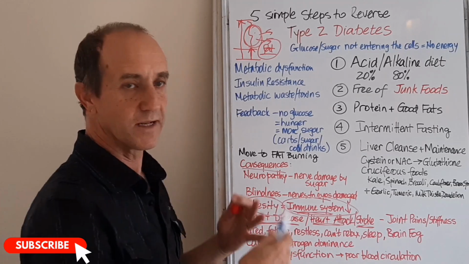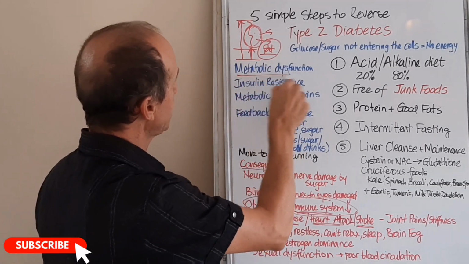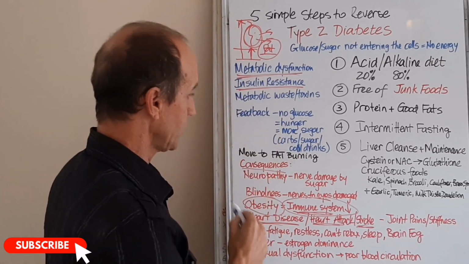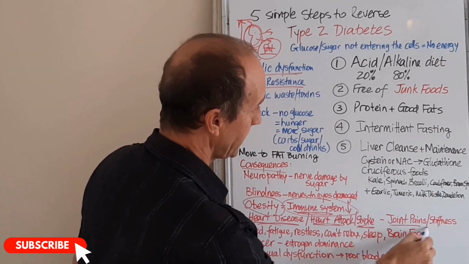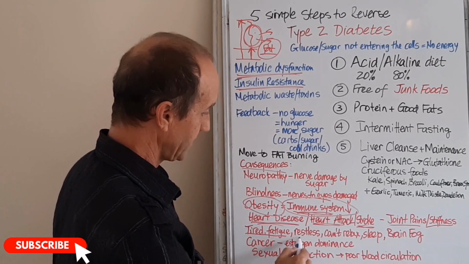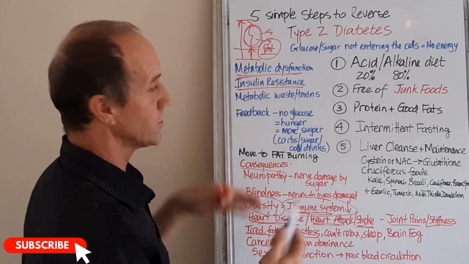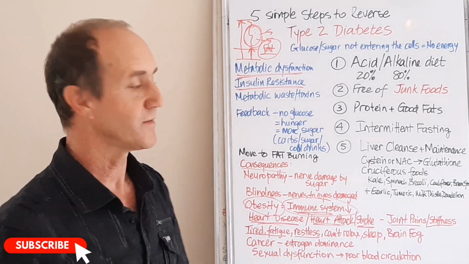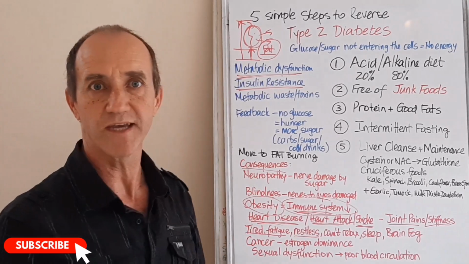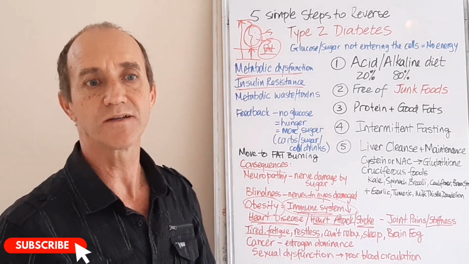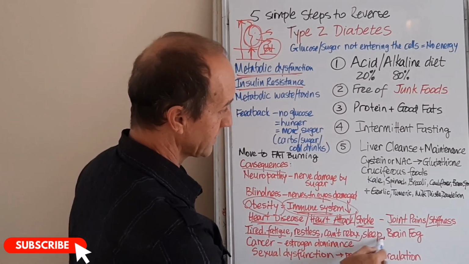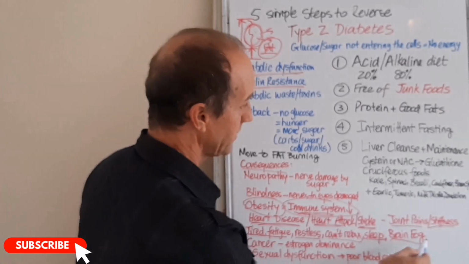So these are things that will happen as a consequence of this metabolic dysfunction and insulin resistance. And there are other things which I'll go over as well. You'll get joint pains and stiffness. I've explained already, you'll get fatigued, tired, restless. Why? Because there's no sugar arriving in the sugar factory. It's like fuel is not arriving in your engine, so your engine is not working. You can put a turbo in your engine, but it won't work because the fuel is being resisted, it's not arriving.